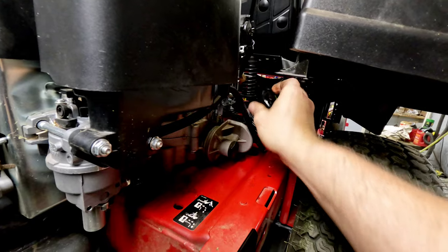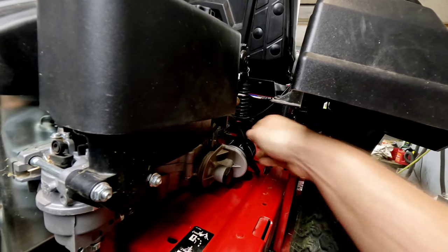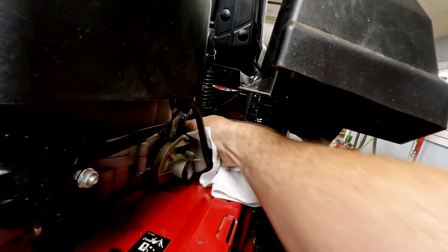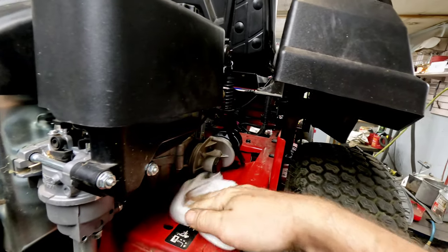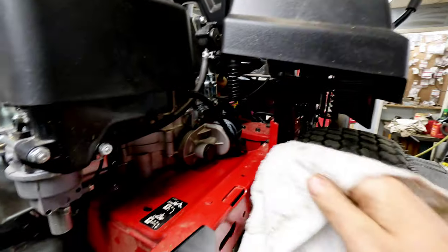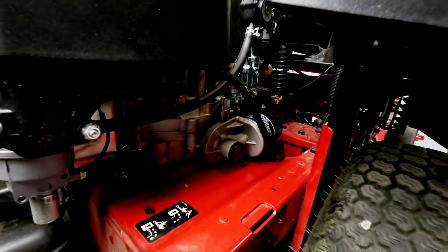Got some good oil here — going to rub it on the gasket and then screw that right on. We always mark our filters; we usually use the date, then 'Ind Repair,' and then we always initial them just to make sure if something happens — if they back out or anything like that — we know who did it. We don't have those issues anymore, but towards the beginning of the company there were a few, and you just learned that was the best way to do things.